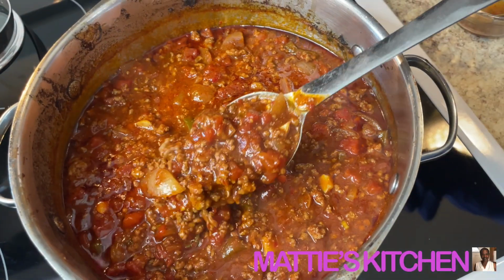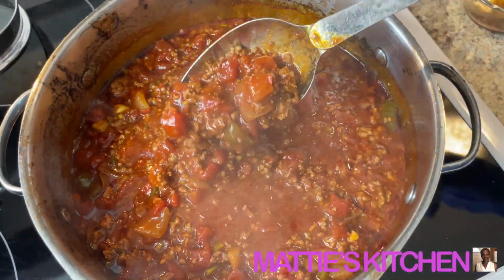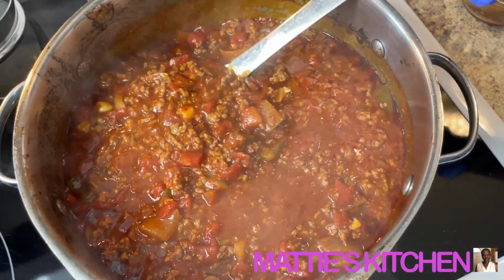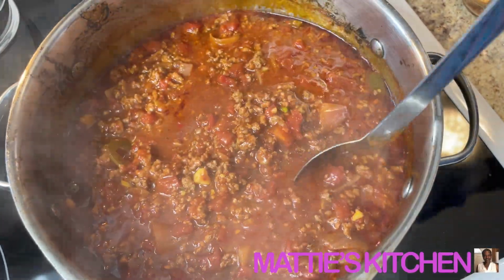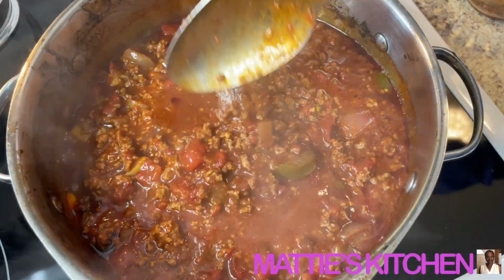Oh, boy, this looks so good, y'all. I'm just checking out the oven. It's been here cooking for about an hour, probably about 15 minutes. See how the vegetable cooked? That looks like chili. And I'm not finished with this. I mean, it really looks good. See how the vegetables are?